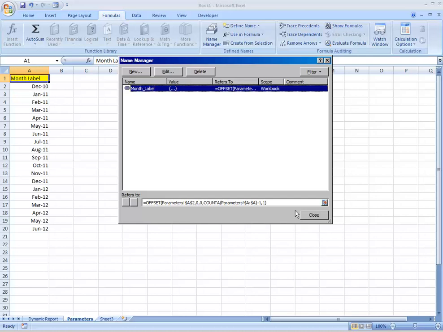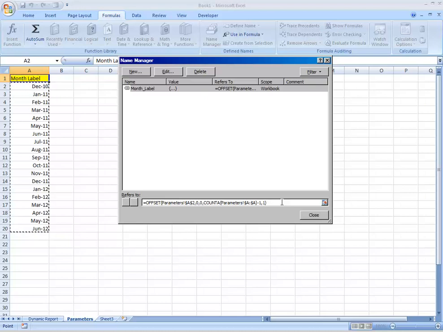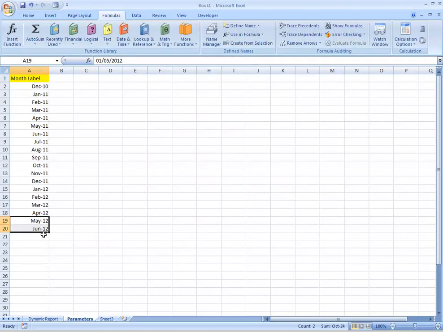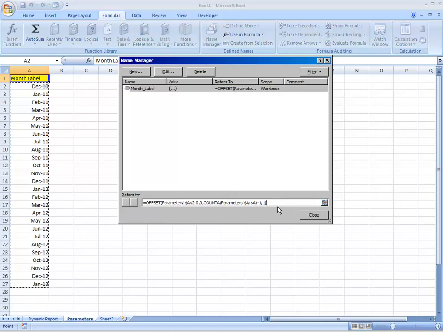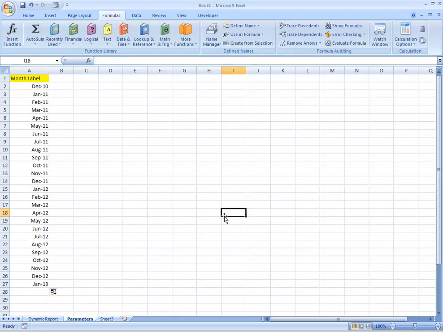Okay, lovely. So if we look at that now, we've selected it, and you can see that it just has the months that we need. If we actually then increase that to any other number of months that we would want, and we go into name manager again, select the dynamic range, you can see again we've got all of the months that we have. So that's looking pretty good.